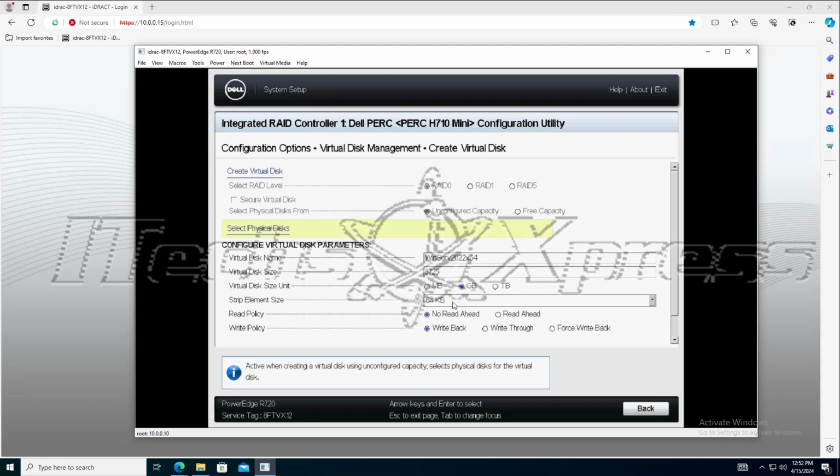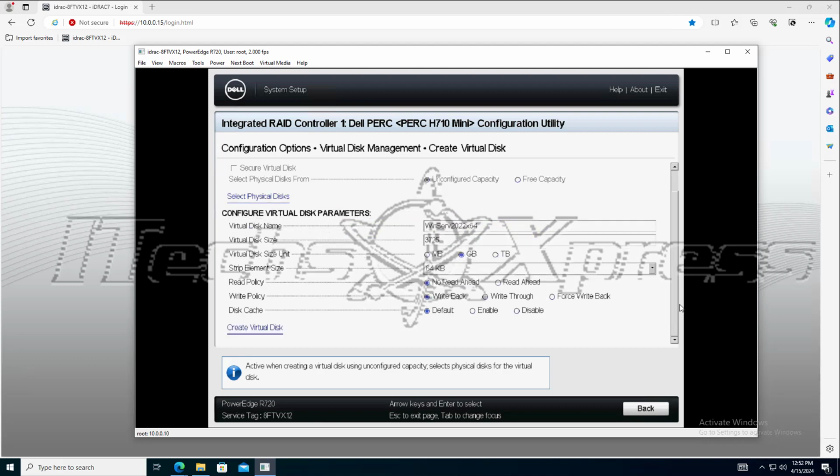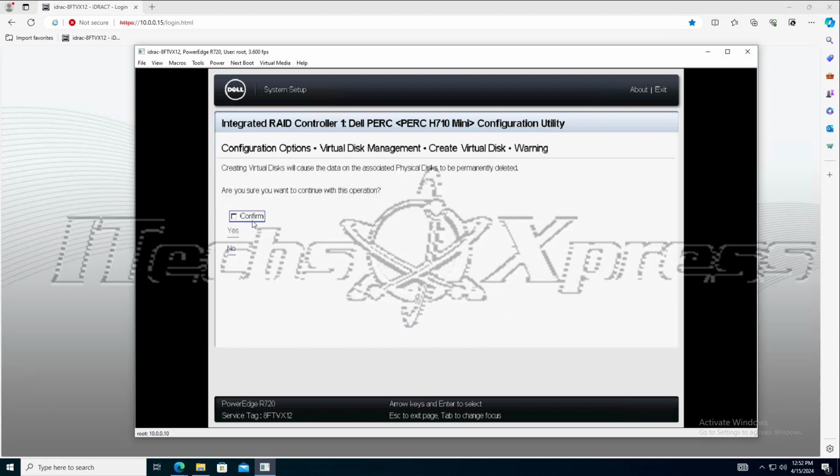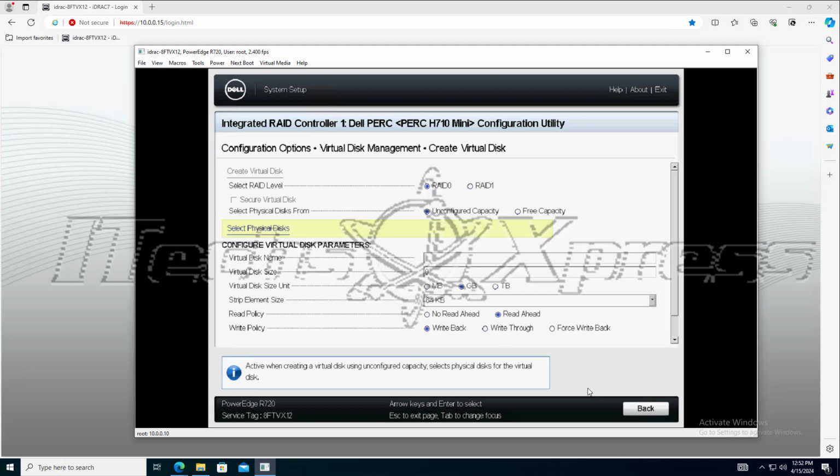Now it did it for me. Perfect, it populated this. Alright, I was missing a step. Select the physical disk. Now it's going to allow me to create the virtual disk. Confirm. Yes. Perfect.